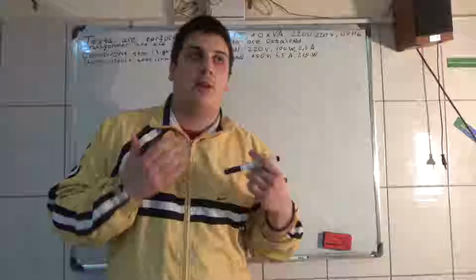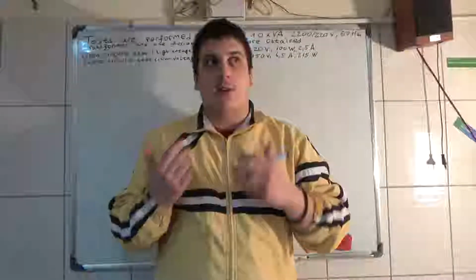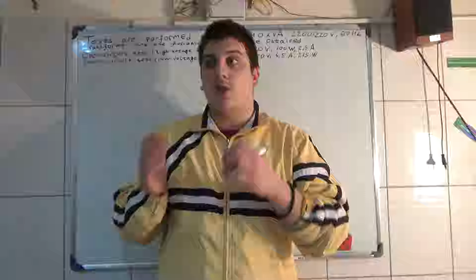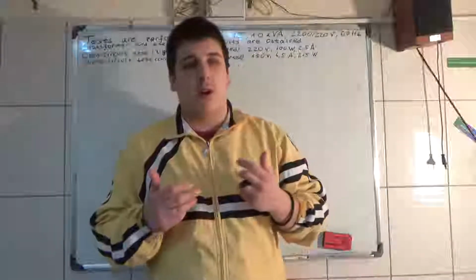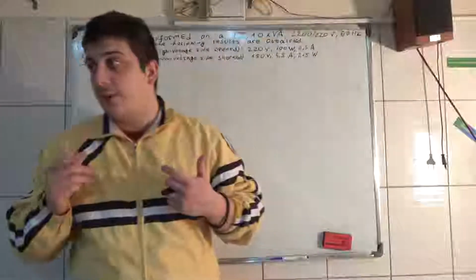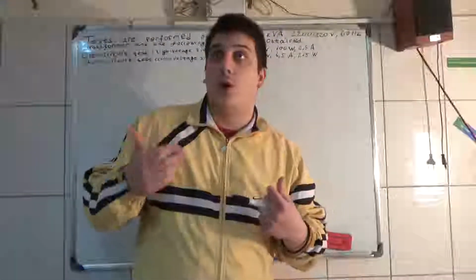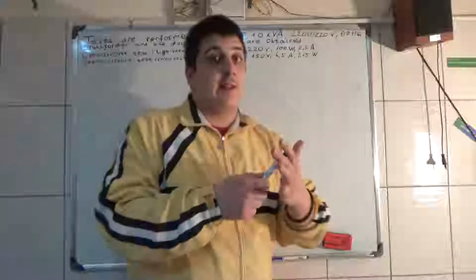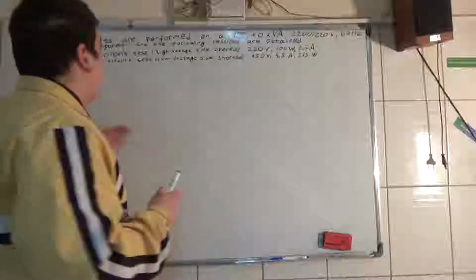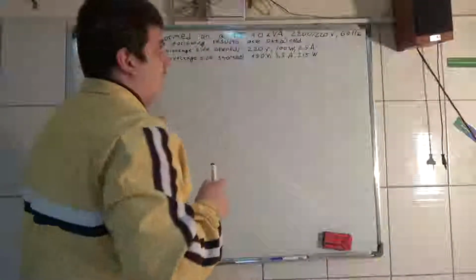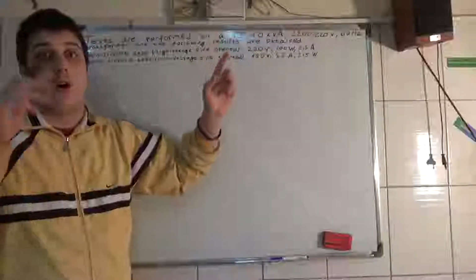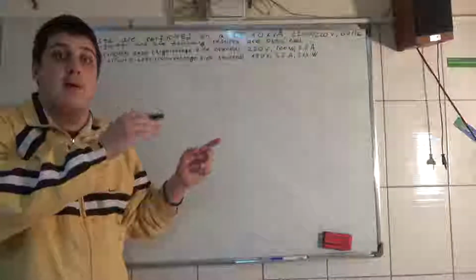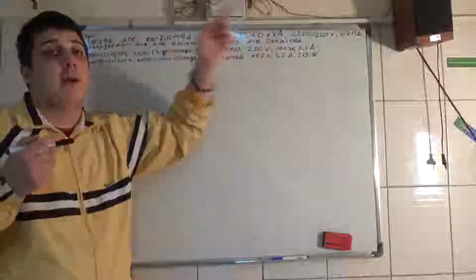First of all, what are the transformer ratings? Those are the ratings which manufacturers guarantee that the transformer is going to work properly. So what are the transformer ratings right now? As you can see, the tests are performed on a single phase 10 kilovolt ampere transformer. So the transformer works on a 10 kilovolt ampere power, the apparent power.